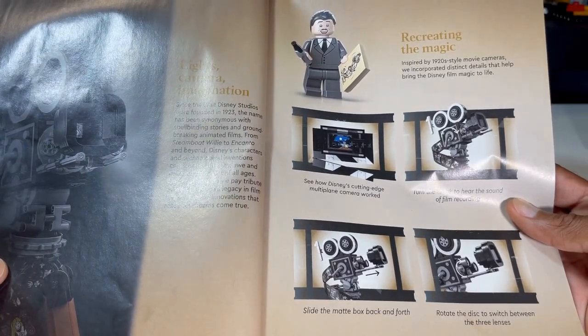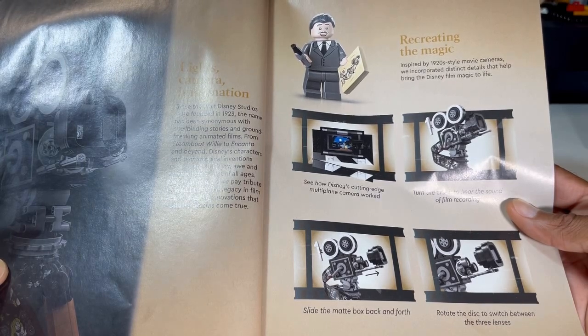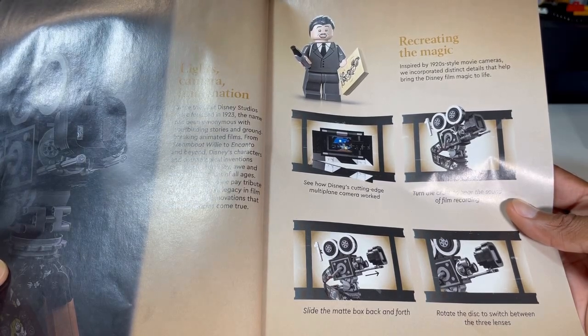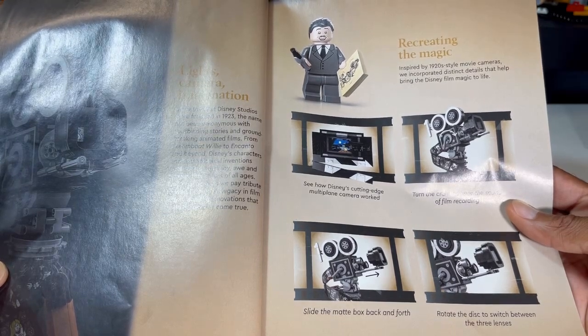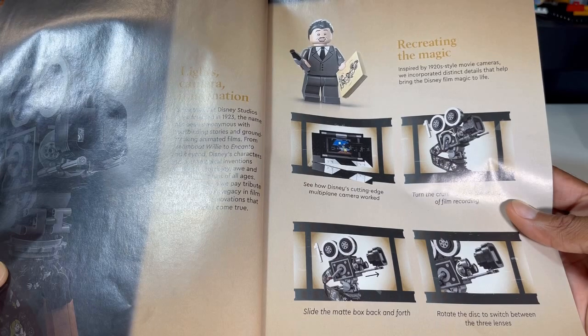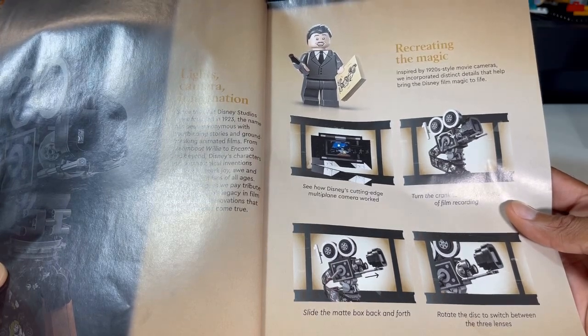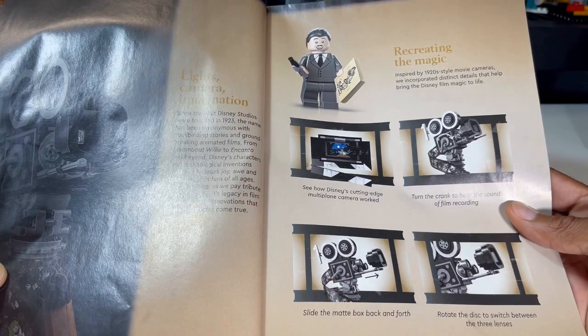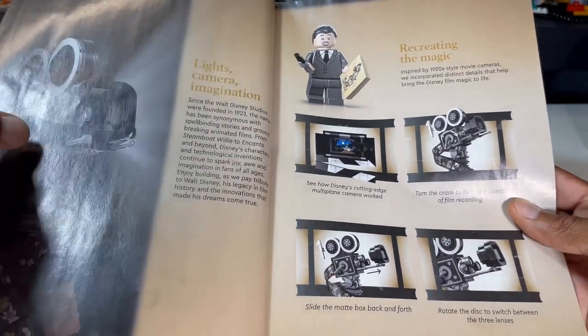And that's what gravitates my attitude towards a lot of Lego sets is, give me the story behind the actual build. That's kind of like Walt Disney. He was very famous for making these fictitious stories that you and I still know today. And it's over a century. This is a great tribute to Disney's 100.